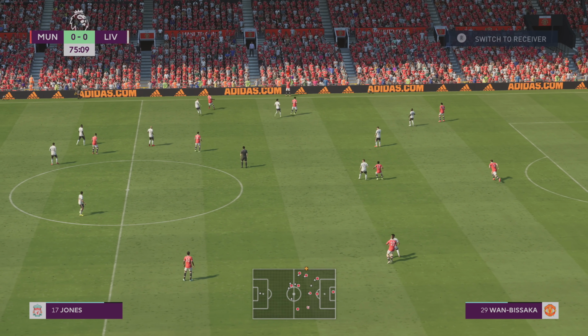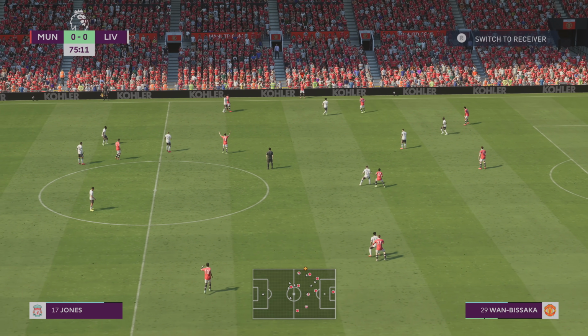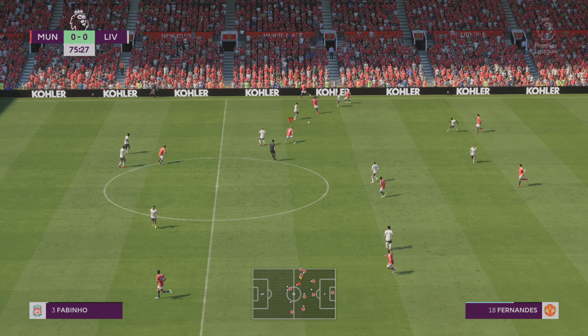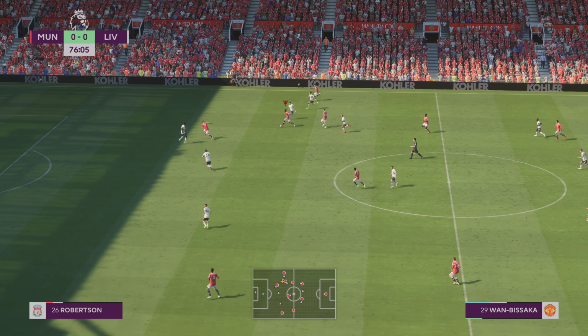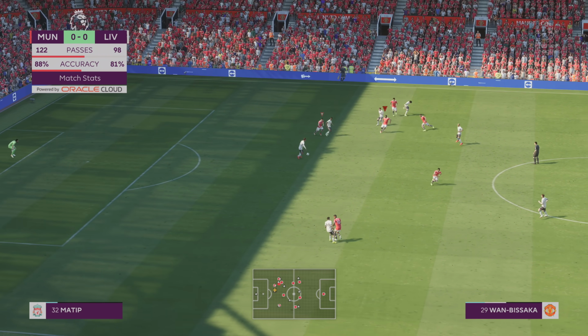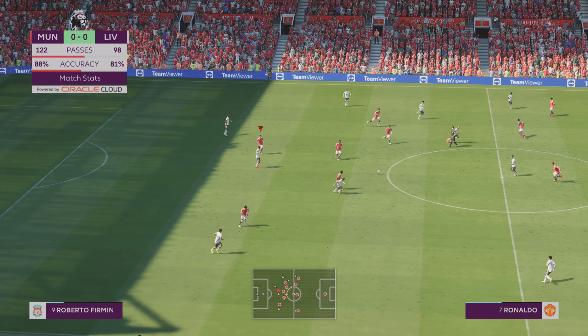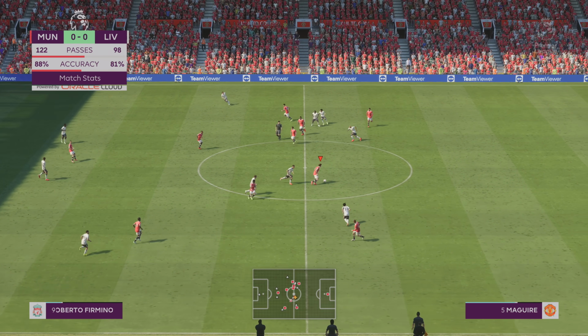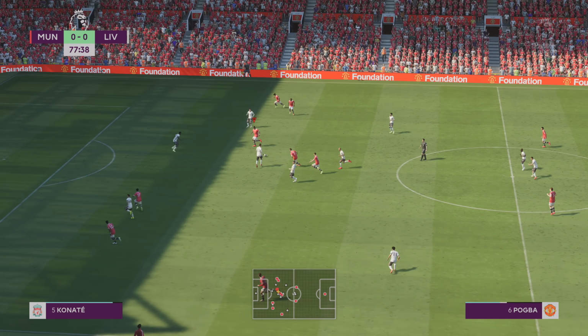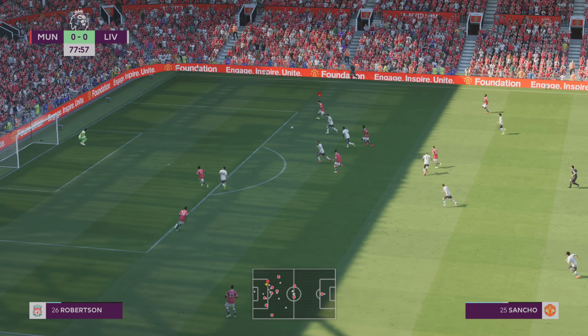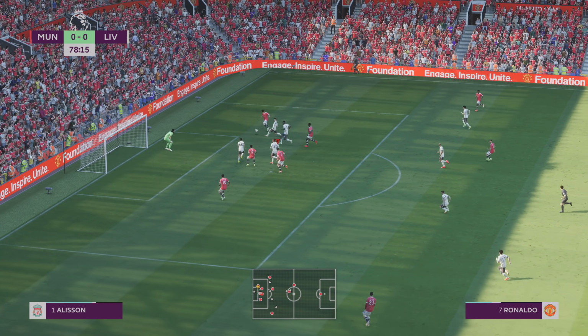But I have to admit, I'm really, really enjoying FIFA much more now with these sliders than I ever did before. And it doesn't feel boring. Like, oh my goodness, what a terrible pass. I don't feel like I'm bored playing this game right now. Admittedly, I've been talking too much and not focusing on actually playing.